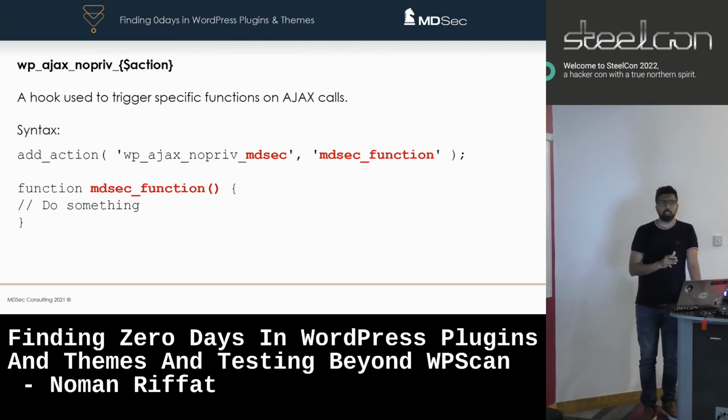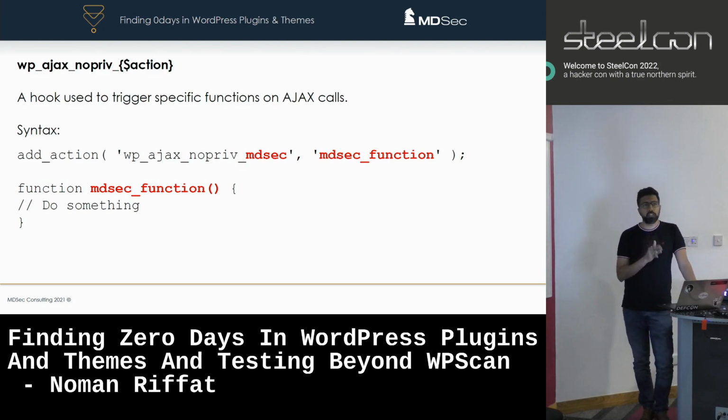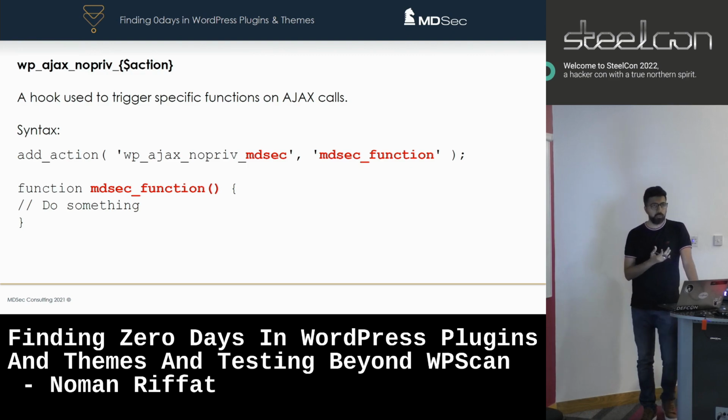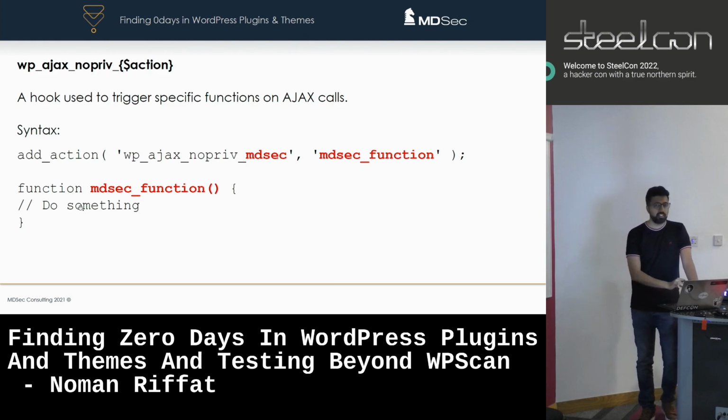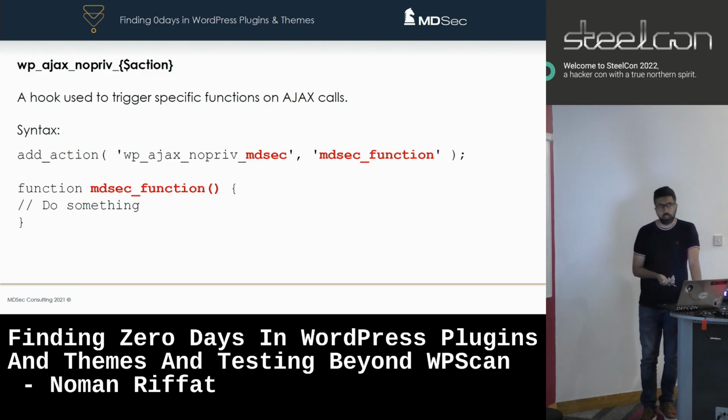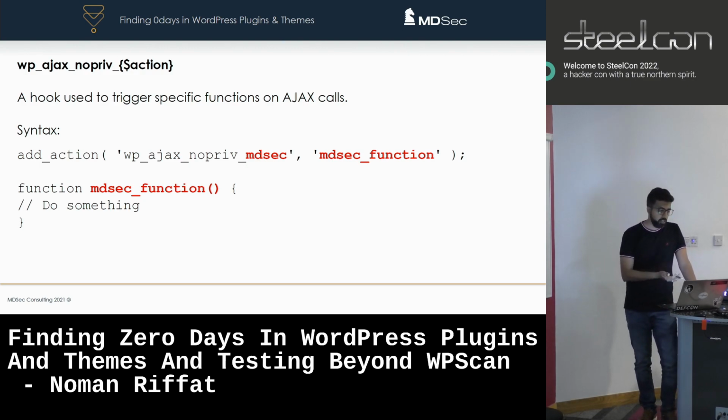No privilege means this is supposed to be for unauthenticated user, or this is only for the front-end user. So when developers are using this hook, most of the time they know that this hook is only supposed to be for front-end users, so they do not put anything critical inside this function. But this function should be in your checklist, and you should review. I have found a lot of issues within this function as well.